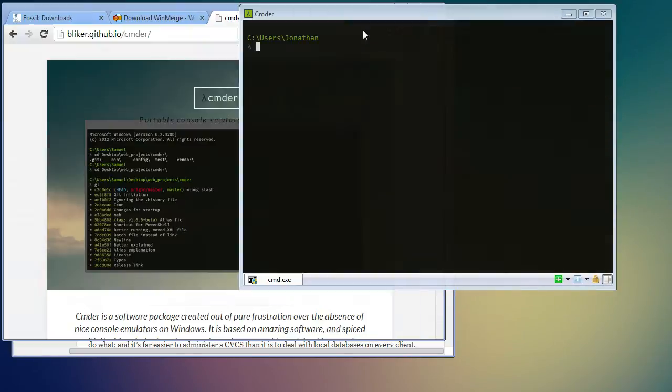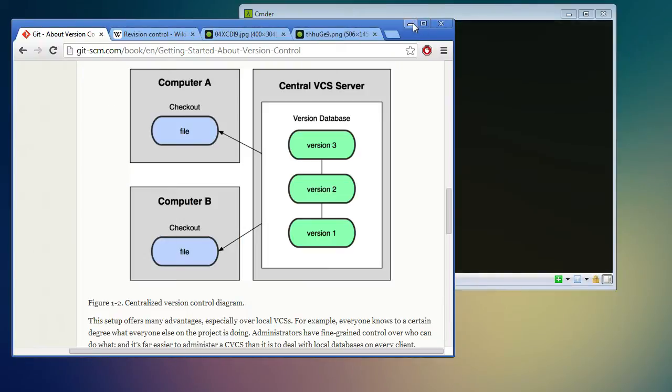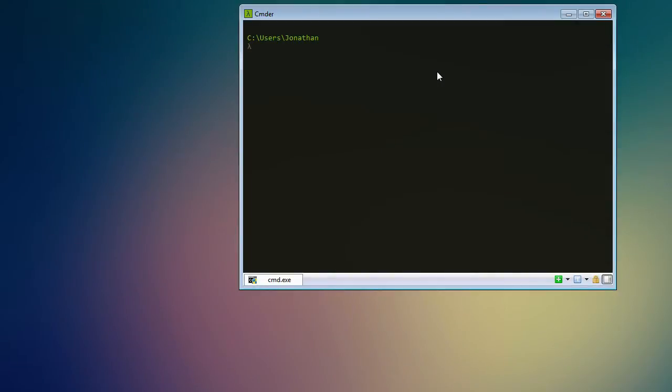So the first thing that you need to understand is what you're looking at when you have a shell just sitting and blinking in front of you. You are actually in a location on the file system. So any commands that I type in are going to be relative to where I am. And you can see I'm in C users Jonathan, and that's a folder.